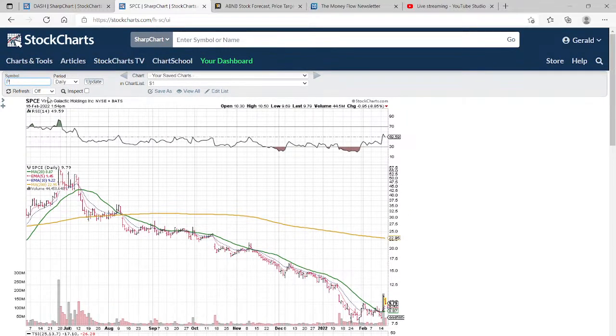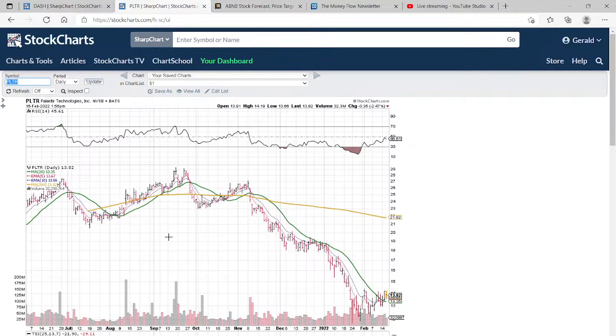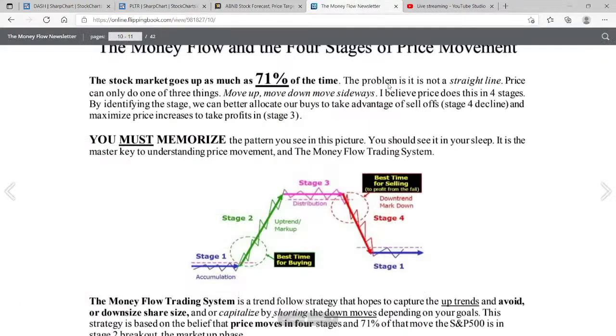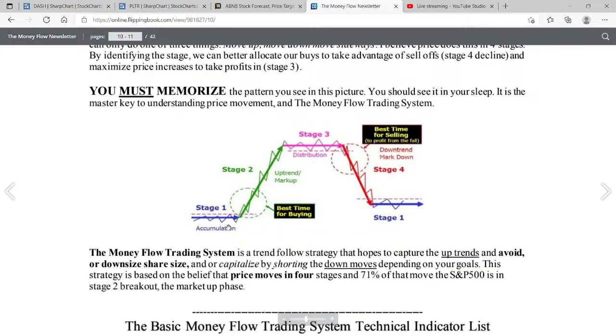So let's look at PLTR. This one's an add. A little bit of a pullback today. I like this one. You see the moving averages are starting to turn. The crossover happened. Now, this is not a stage 2 breakout in a traditional sense. This is the pattern I'm trading, right? I'm looking to buy ones, sell threes. Buy into ones, sell threes. What you saw yesterday on space was a big stage 2 breakout. Now, if it pulls back a little, yeah, I can add. But once it starts running, I'm done.